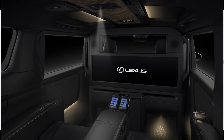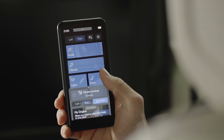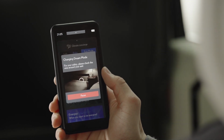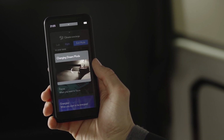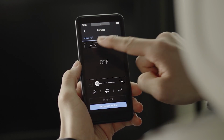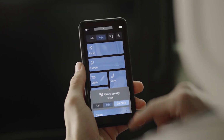All right. So now when you look at it, they do have a total of 64 illumination colors available, including 14 theme colors and 50 custom colors on the lighting within the cabin itself. They also have the rear climate concierge, a Lexus first that provides integrated control elements such as air conditioning, seat positioning, sunshades, and lighting, which helps optimize the cabin's environment for the passengers. There are 4 presets that they can use. They didn't say what the presets are, but let's try and see if we can find more information there.